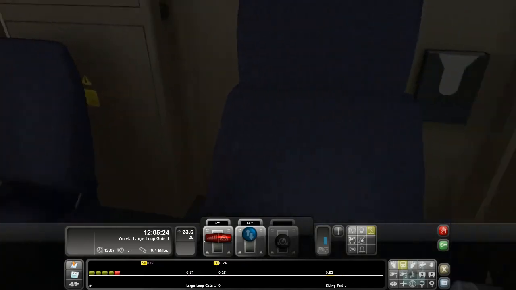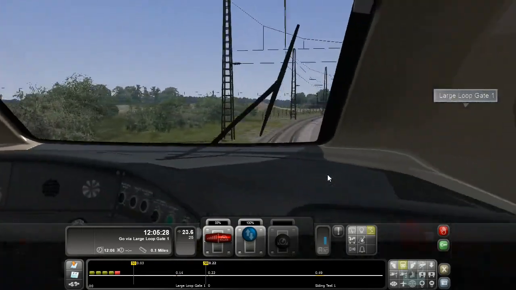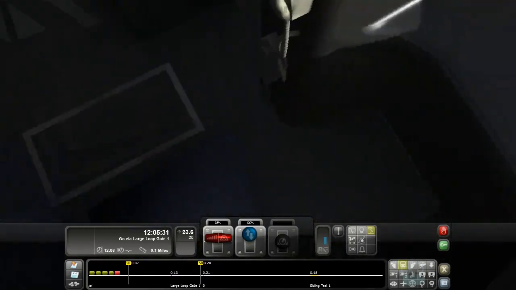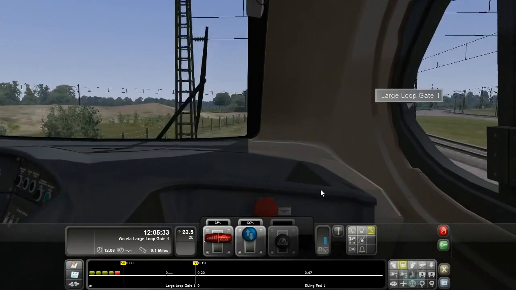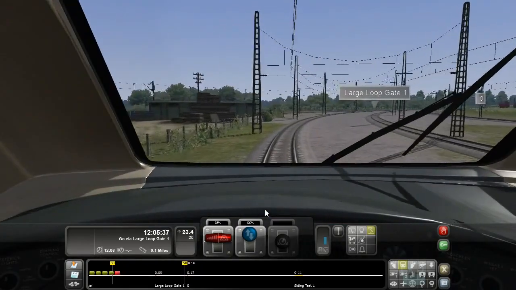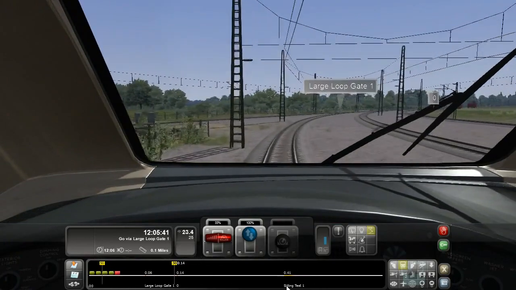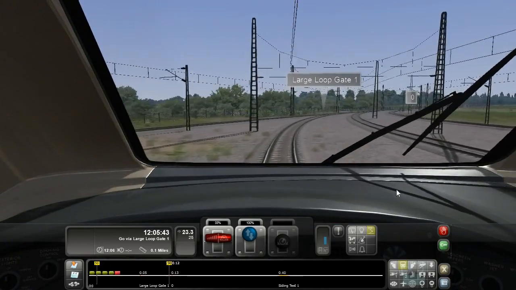Ooh, there's a spare flashy seat. Let's see if we can... And we go back. No, we can... Oh. Sitting in the flashy seat. Well, he's got a red button. Poor guy. Okay, there's large loop gate 1. I think once we hit that spot, we're good to go. There's the test siding, so maybe that's the point.